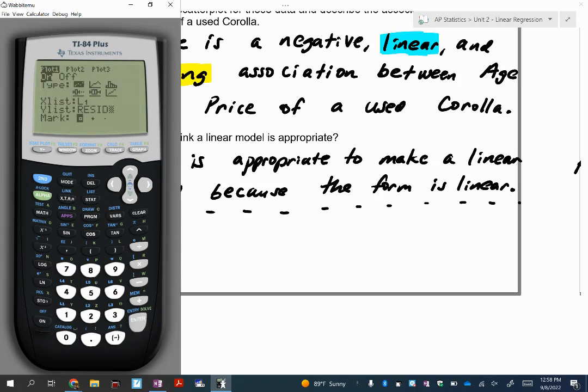All right, so now I'm going to hit graph. And then I'm going to take that line out of here so you're not worried about that. So let's take this line out. You just go over to the equal sign and hit enter. So now we'll graph it. Then go back to graph and hit zoom 9. All right, so this is the residual plot.